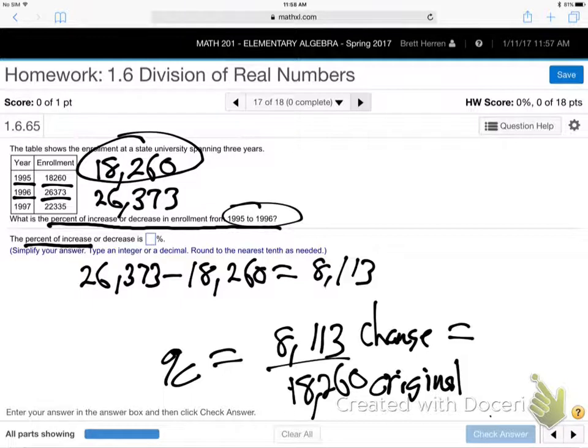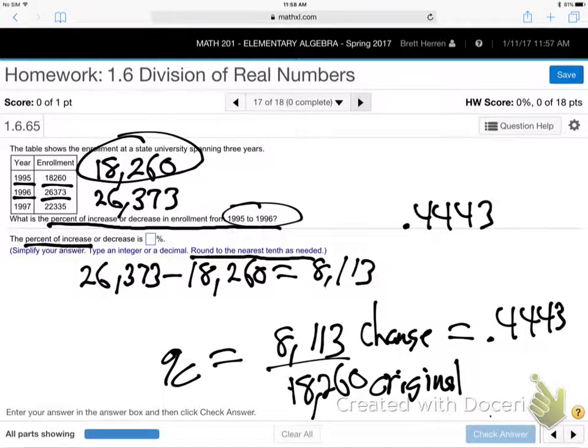Yeah, so you can hit that button. What is it? 0.444? How far do they say to round? The nearest tenth? Yeah, so give me one more. Well, that's probably off the screen. 0.4443. Okay, yeah, I'll show you what we'll do with that. Everybody good there? Before I finish up the rounding, I want to make sure we're all good. Everybody see how I'm doing that?